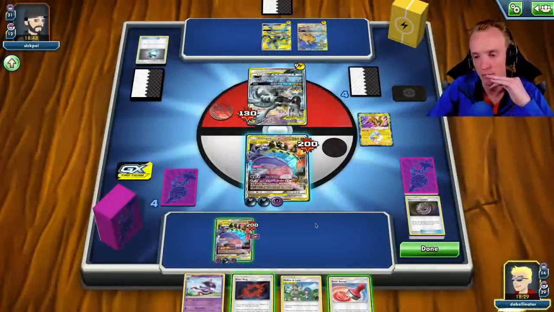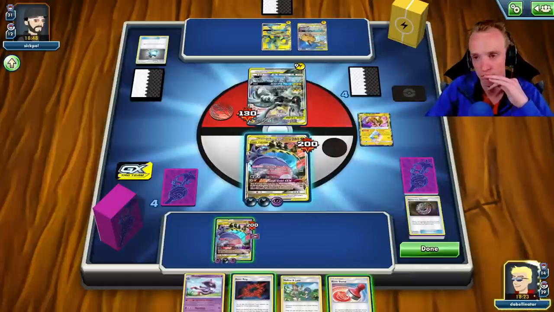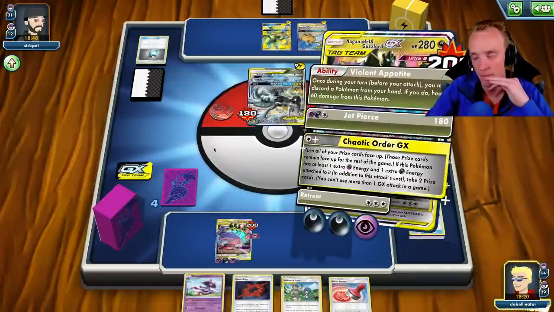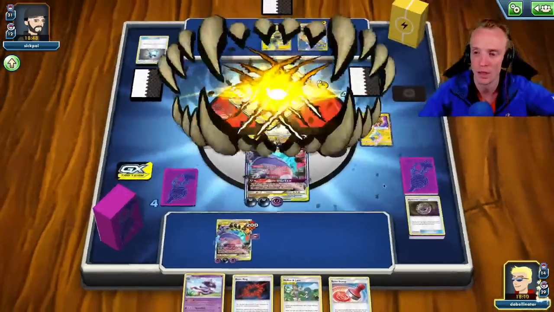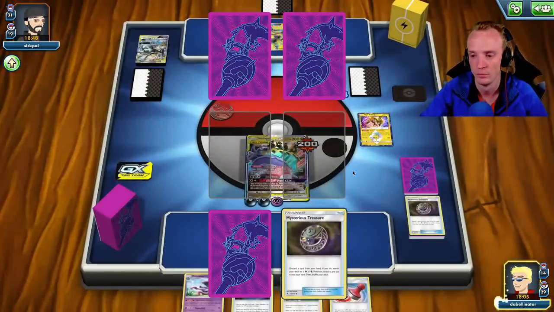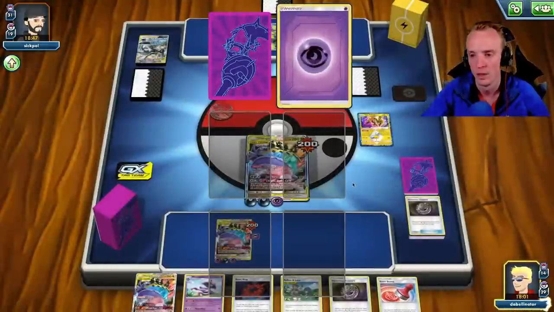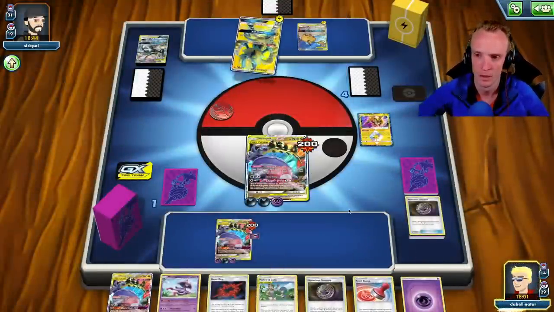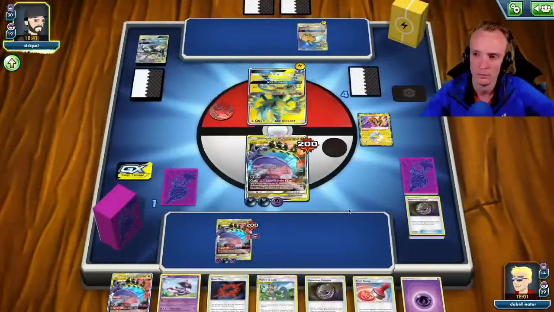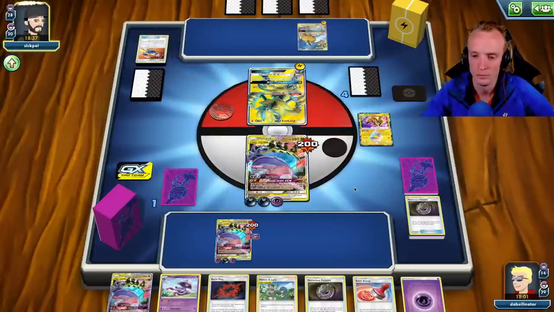Do we want to heal anyone? Not really. Not this turn, because if you KO me, you KO me, because the Chaotic Order gets me there. So we'll just Jet Pierce, hit into you, because now we're in Chaotic Order range. And I just feel like it doesn't matter who you hit out here. Yes, you put a lot of damage on the board, but you've got a lot to do on this particular turn.